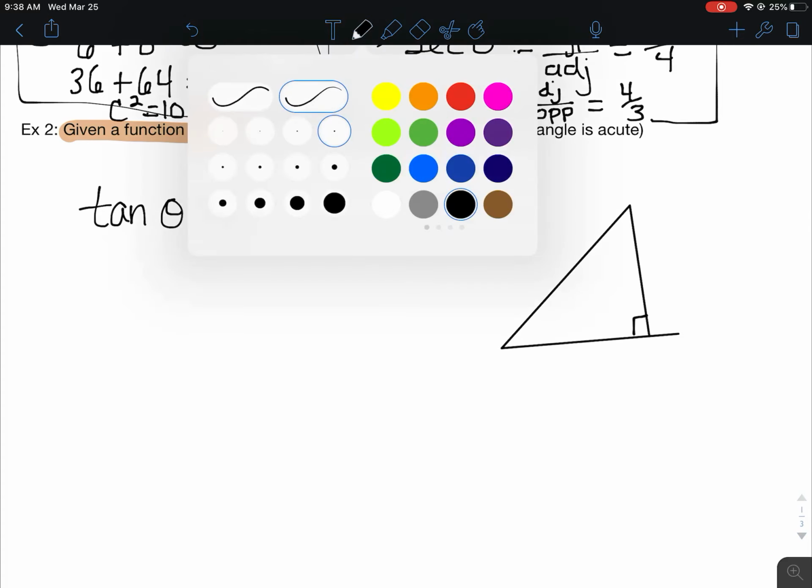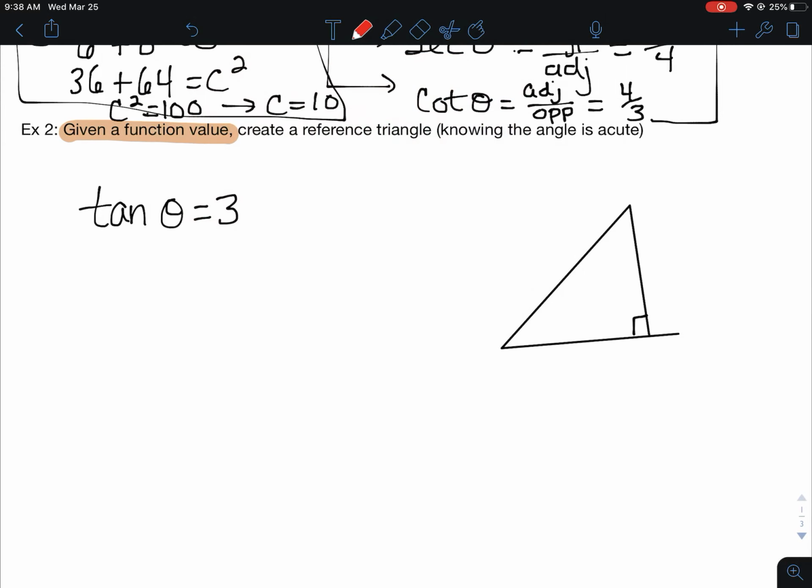And so the first thing that I have to do is I have to sketch a right triangle. It can look like anything. And I have to give theta a position. It can't be the 90-degree angle, but it could be in either of those other 2 places. I'm going to place it in the bottom left. Truly doesn't matter where you put it. You'll end up with the same values when you're done.